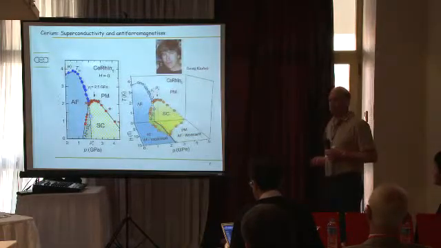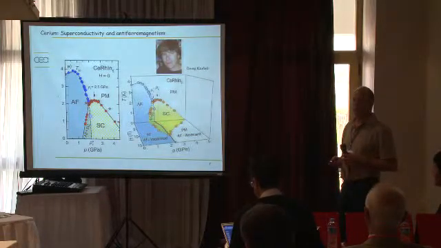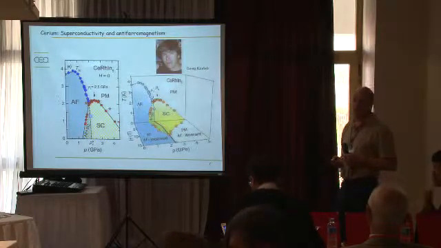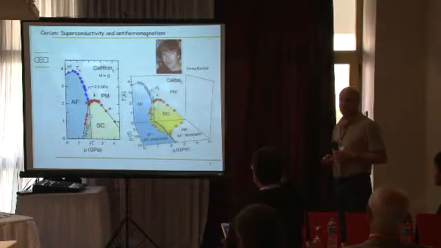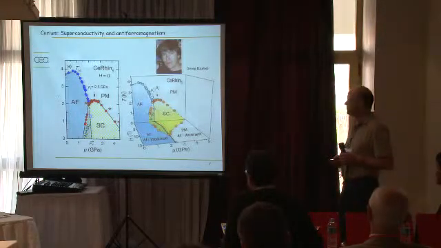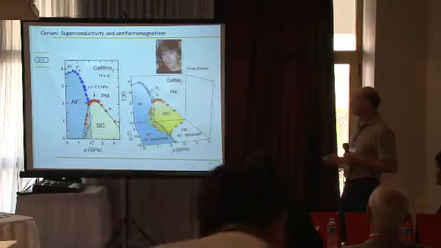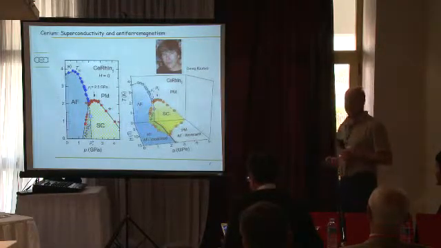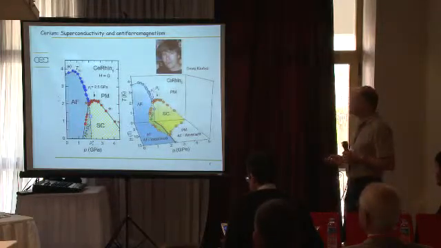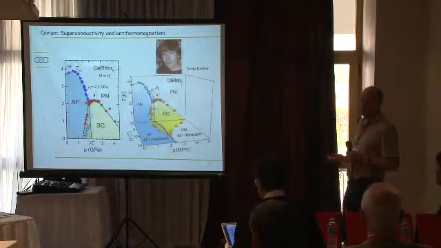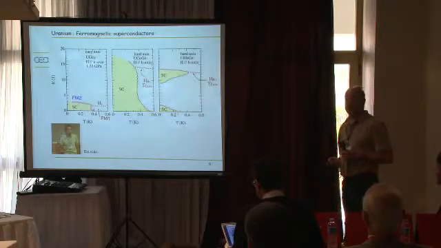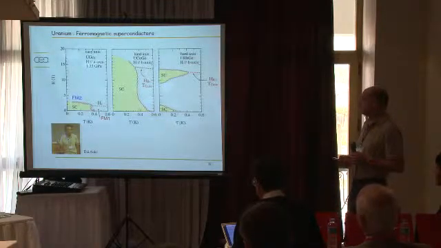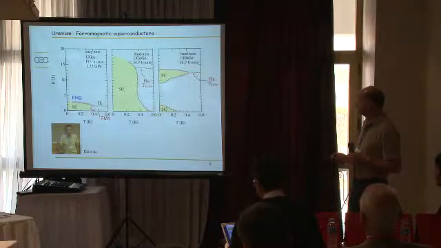Now, before I come to the main topic, I just want to give two other examples of work in the lab. One example is the interaction between antiferromagnetism and superconductivity in cerium systems, and this is the work of Georg Knebel. You can see here that this already rich phase diagram becomes even more interesting when you can add, in addition to pressure and temperature, the magnetic field. And some of the most exciting results recently have been on the coexistence of ferromagnetism and superconductivity in uranium systems, which is the work of Dai. So many of you know this work.